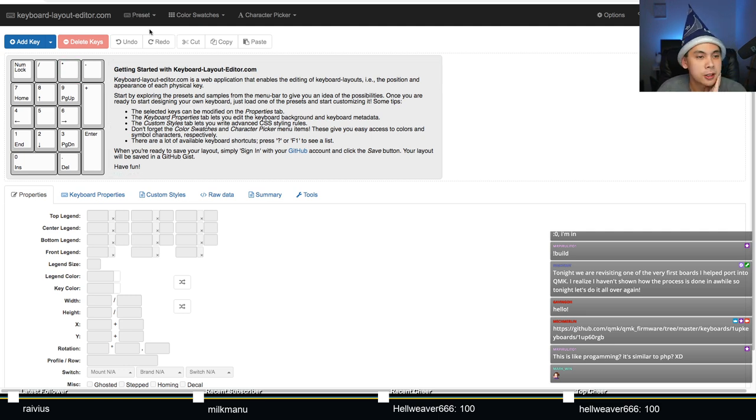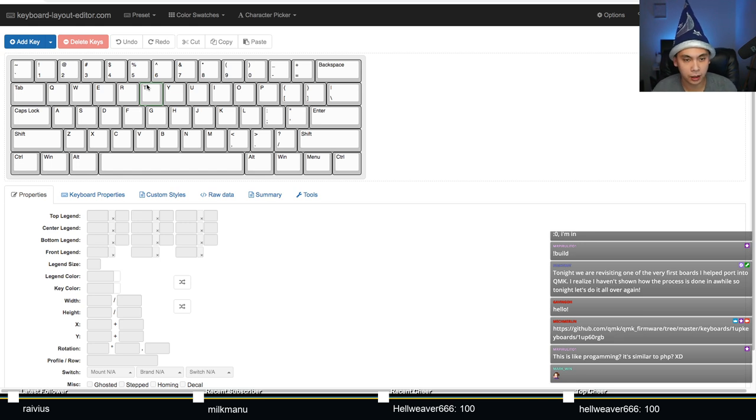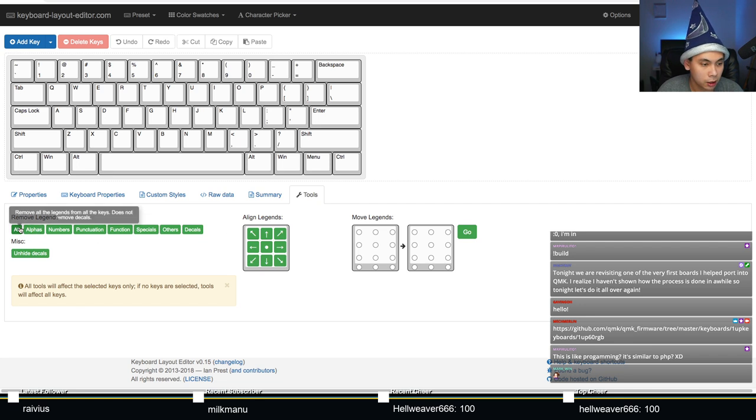Since this is a 60% board, I like to go up here to preset and pick default 60%, like this. And I like to click on tools, click on remove all legends, and clear it out just like that. What will I be doing with this?